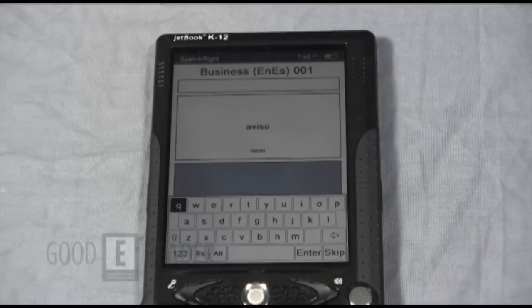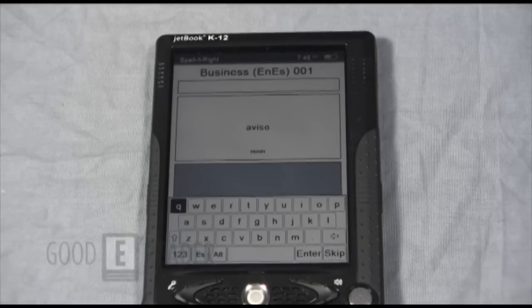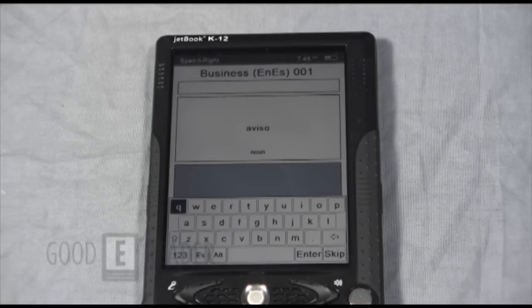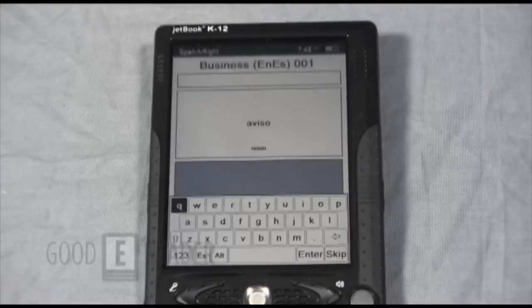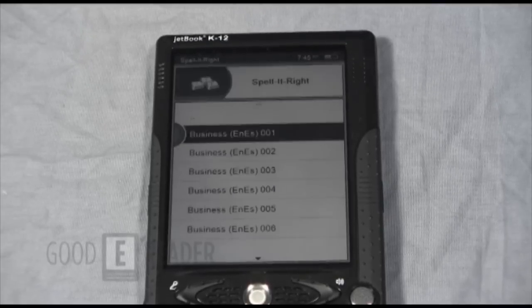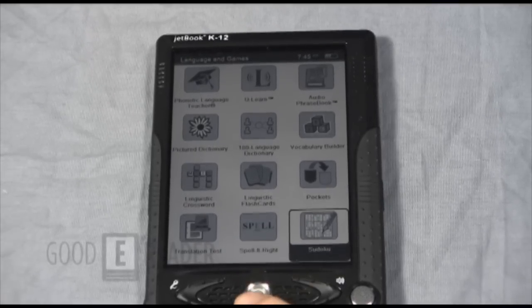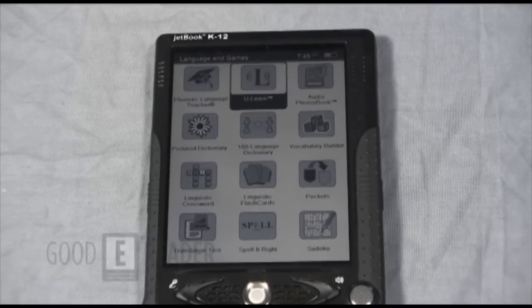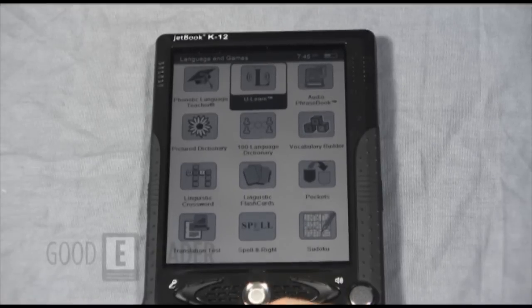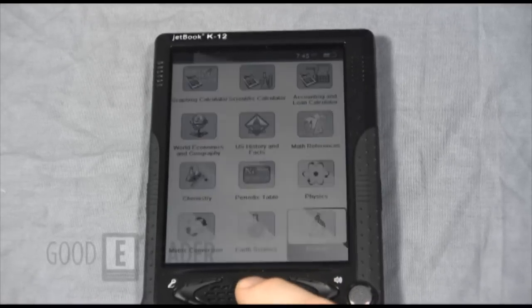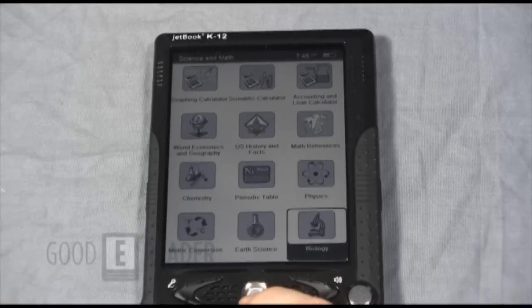So, yeah, this device offers a lot. When you're in books, you can highlight a word, and the built-in narrator will actually tell you the definition of the word. A lot of modules here get you learning new skills. The SAT preparation course I could see being very popular. You also have some science and math things.